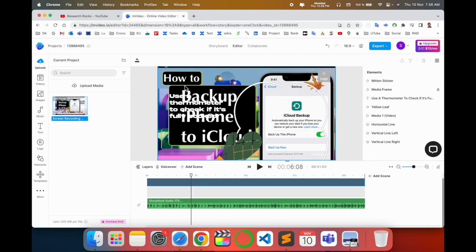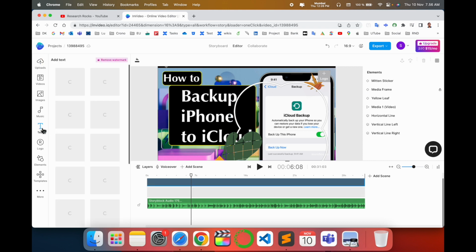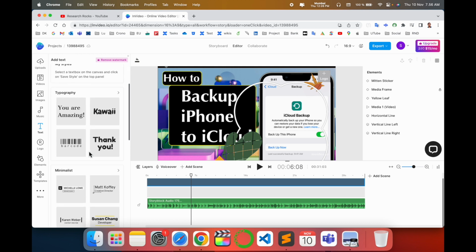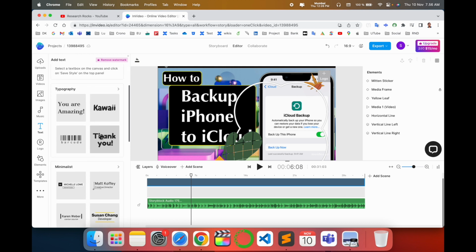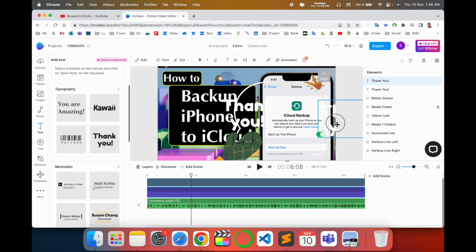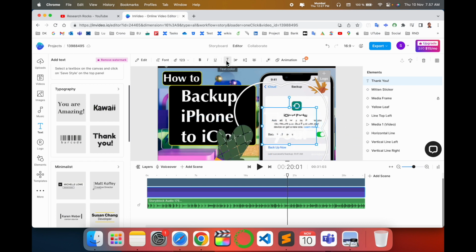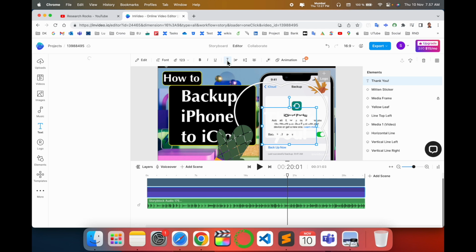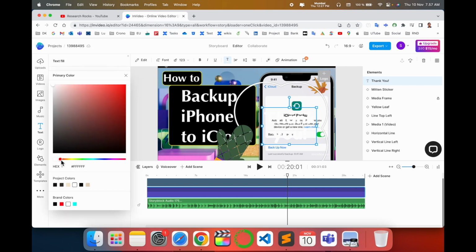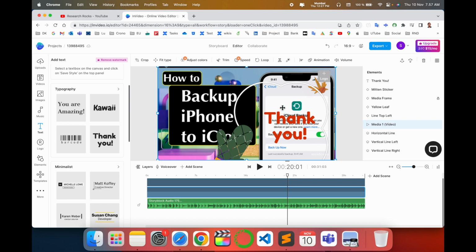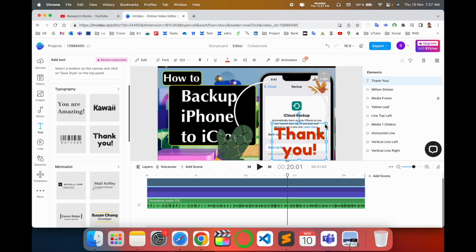I can very easily change the text also here. If you want to add some text, text options are available here, and a number of text sizes are available. If you want to add this one, so thank you, you can put it wherever you want very easily. If you want to change the color, change the color here. You select the color here, change the color like this. One disadvantage only: you need a strong internet service on your computer system, then you can use it very easily.